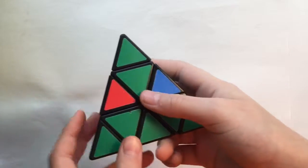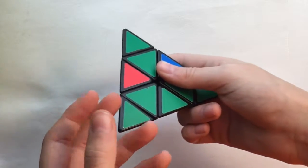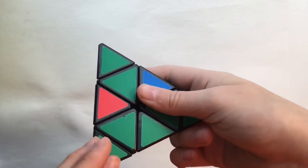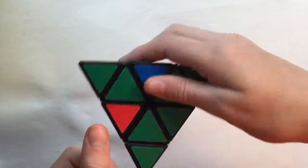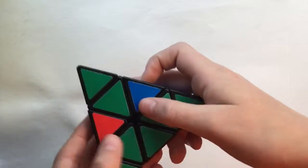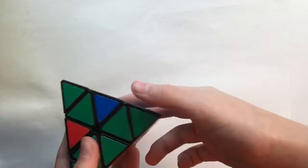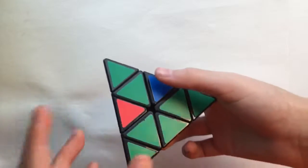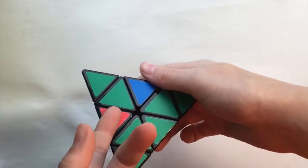So this is probably one of the only actual algorithms you're going to have to remember. And I say that because most of the other algorithms for the Pyraminx are maybe like 3 or 4 steps long, so I wouldn't really even call them algorithms. This actually is an advanced algorithm, but it's easy to remember, so I'm just going to show you guys anyway. There are some advanced algorithms for other cases that I'm not going to be showing you yet because this is a beginner's tutorial and I don't want to confuse you guys.